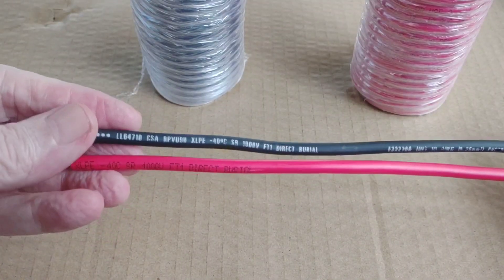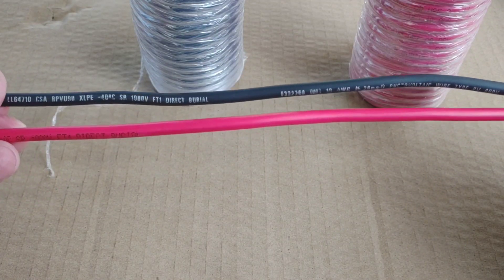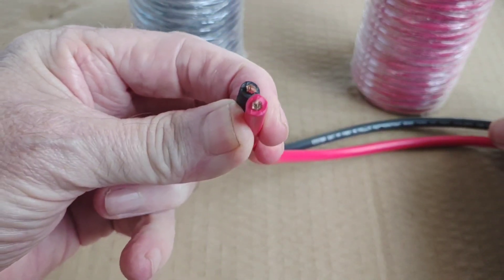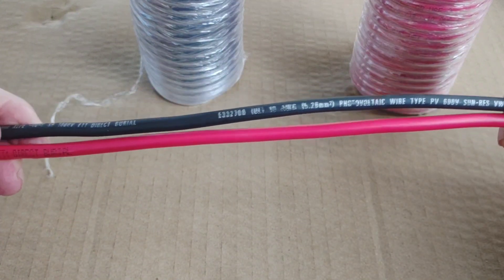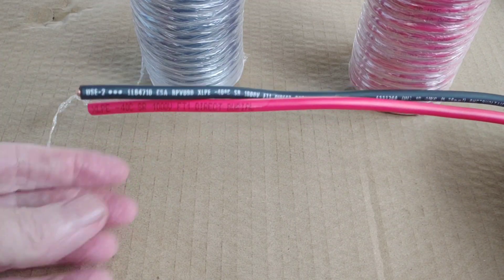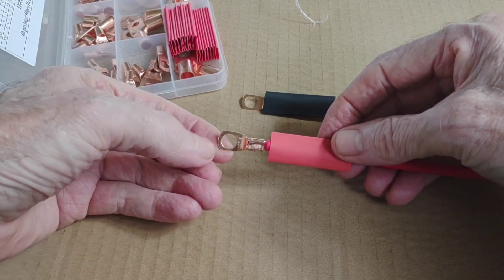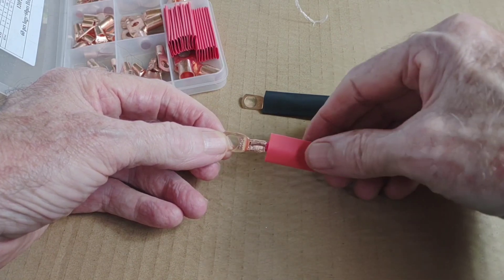The first thing I'm going to do to hook that up is cut some of this really nice Timco 10 gauge photovoltaic wire, made specifically for this application. This is really a high quality wire — real copper inside, it's got a heavy-duty covering, direct burial rated if you want. It's going to be in the workshop so it won't be exposed to the elements. I'm going to go ahead and put some lugs on there right away. I've been crimping my own lugs lately so I can custom size all my wire and cut it to fit — been enjoying that quite a bit.